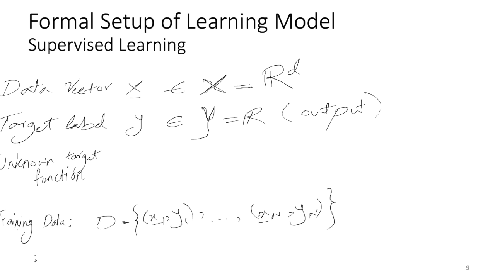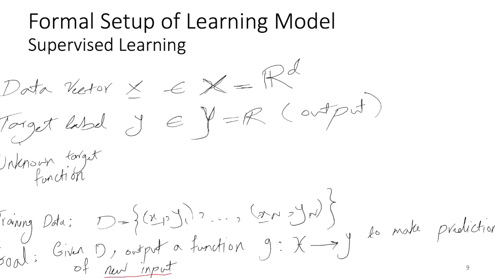We use our training data, x1, y1 up to xn, yn, to pick one of the hypotheses from the hypothesis set and pair it with the learning algorithm. So given the data, we output a function g that mimics our f of x that is unknown, to make a prediction for a new input. That input was not in our training data, because if it was, we already had the label and the output for it, so we didn't need any prediction. So for a new input, we use the available training data to pick a hypothesis and pair it with the learning algorithm to come up with a new prediction.